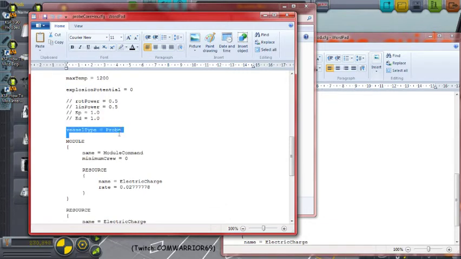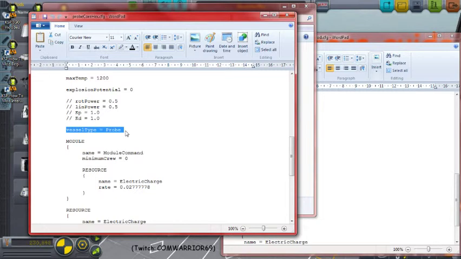Vessel type. This is the first time we've seen this config value. Vessel type is probe. When you are in the tracking center, your vessels have a little icon, and they're either ship, probe, station, rover, etc. That's what that controls. That sets the default icon for your ship.